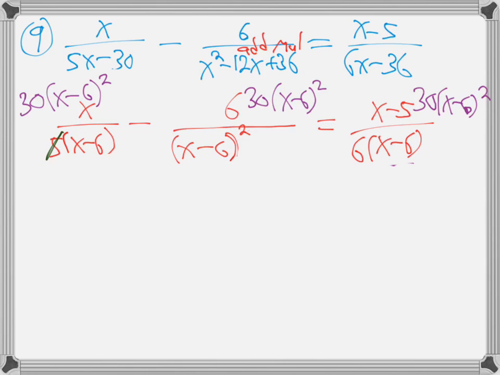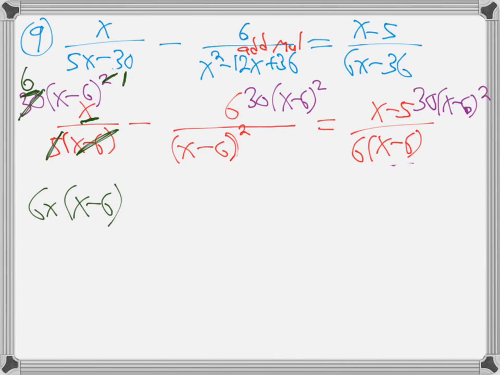So 5 goes into 30. Notice I cancel them. I actually do that. Don't just eyeball them and think in your head. Show them canceling. 5 goes into 30 6 times. So notice the 5 and the 30 are bye-bye. They're gone. But the 6 remains. And this x minus 6 cancels and leaves the first power, right? There was x minus 6 squared. The one in the bottom canceled one of the x minus 6s, because that really means 2 x minus 6s, right? One of them canceled. So what's left over here? 6 and x minus 6.